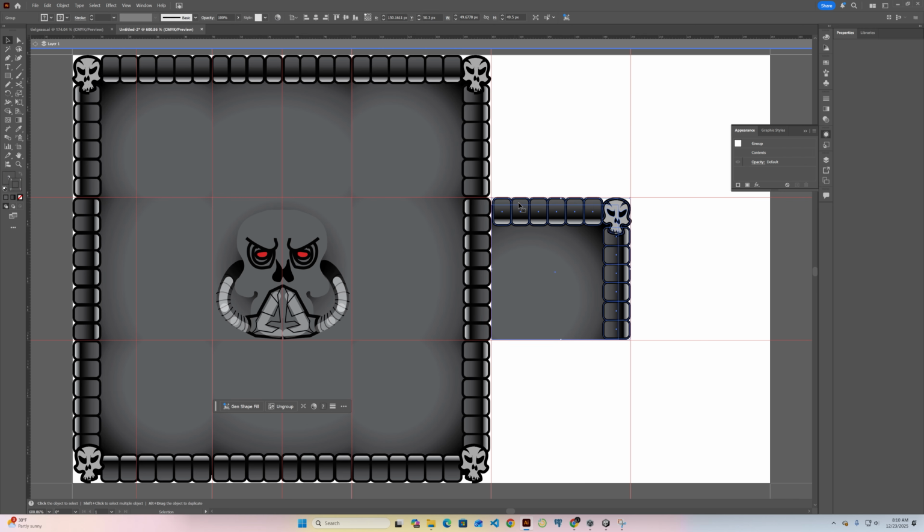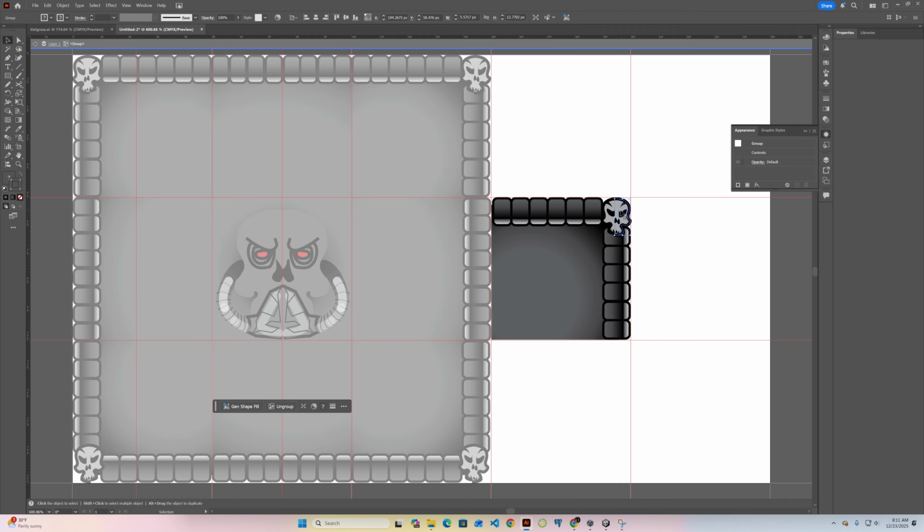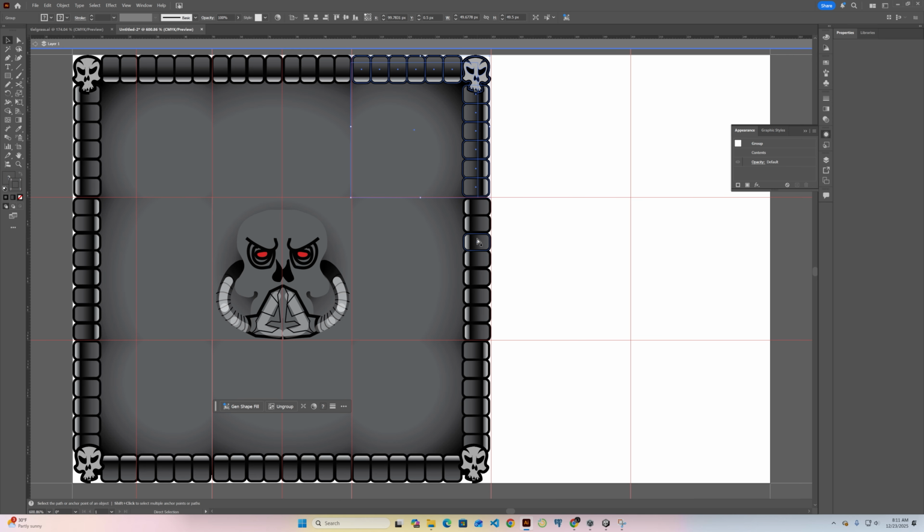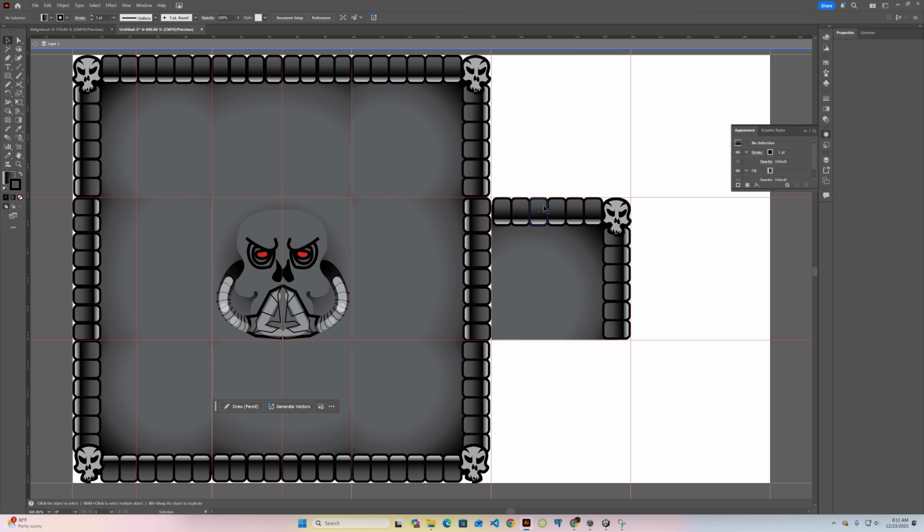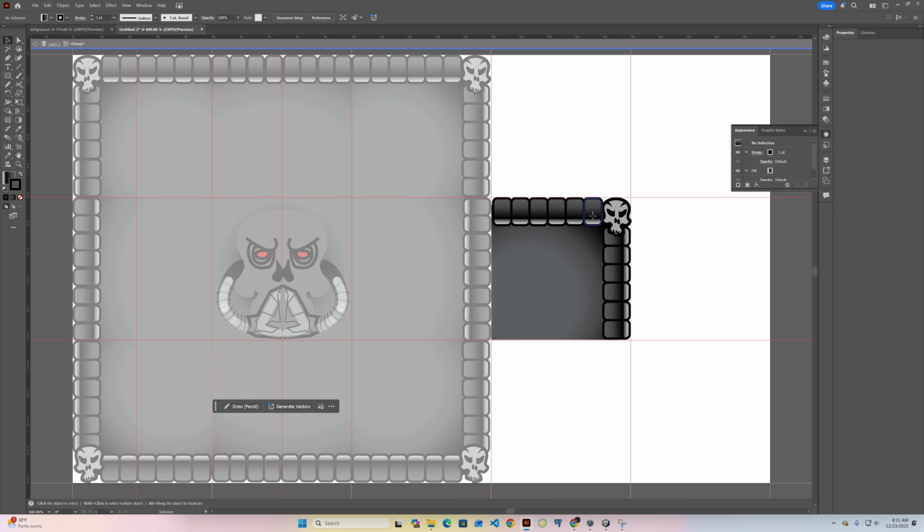I'm just going to get rid of these. So I double click that to go inside it. To keep the rest of the grouping, I just want to delete these.